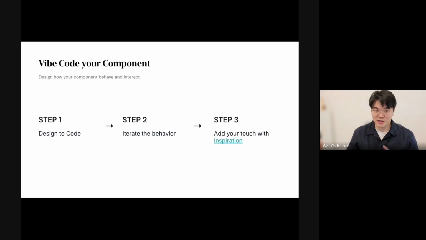And the later part is that once you have a variant or version you like, you can translate this design to code, right? And then the funnest part for a designer is that you can iterate on the behavior and interactions.